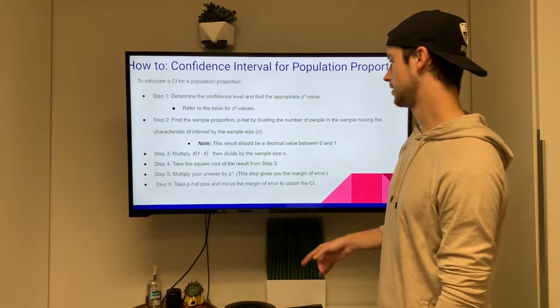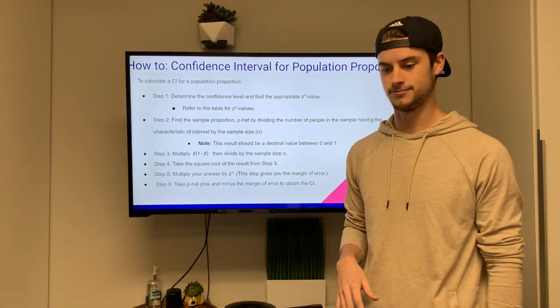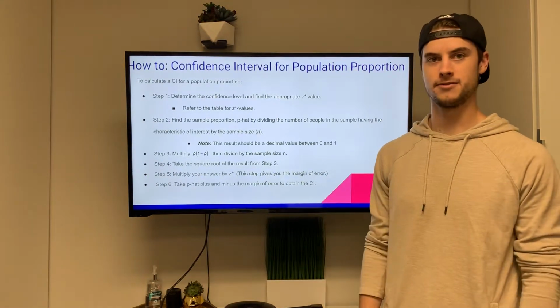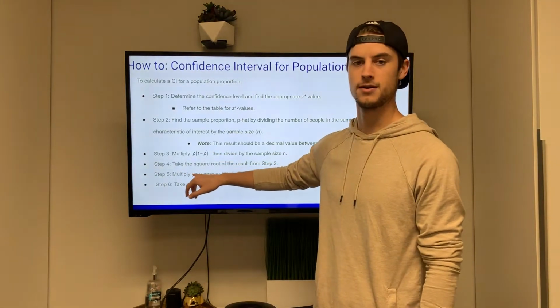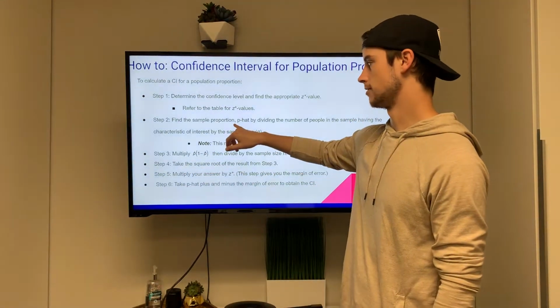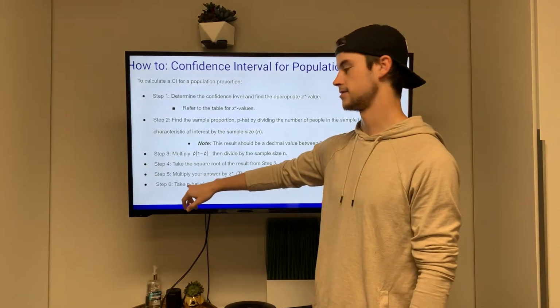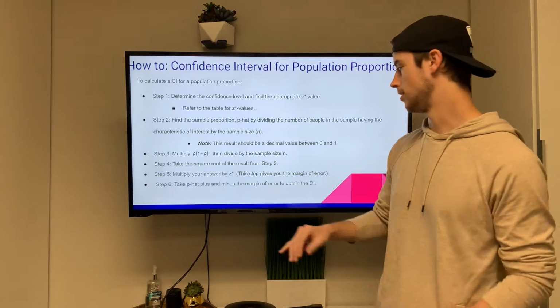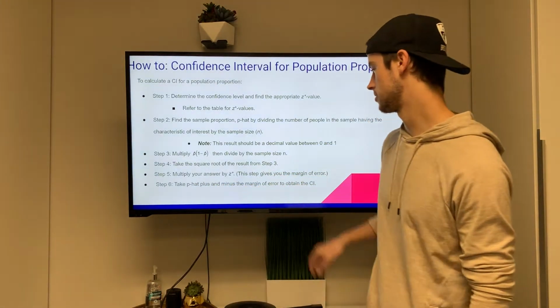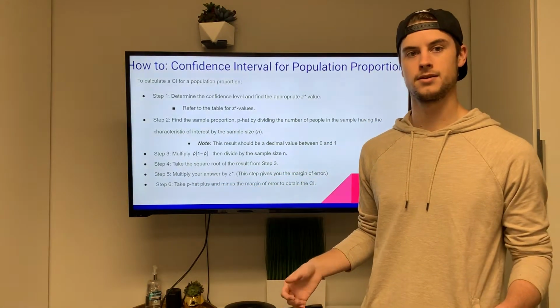The margin of error is all of steps 3, 4, and 5. A good way to think about it is to bracket it out. So separate the steps in terms of what goes together, right? So 3, 4, and 5 deal with the margin of error. This is your p hat, right? And then this is just the total summation of all of the steps included in that one. So p hat plus or minus the margin of error, and you get your CI.